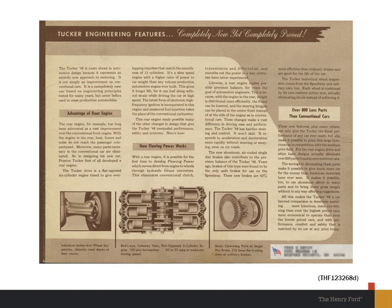Torque converters had been used at that point in maritime applications and ships. They'd also been used to some extent in tanks and powering armored vehicles during the war, and famously by the Hydramatic at General Motors. But they weren't developed in the sense that they would be even just a few years later when automatic transmissions became more widespread. So that would prove to be the most difficult technical problem that Tucker had to overcome. But he wasn't worrying about those kinds of things when he was putting out brochures like this.